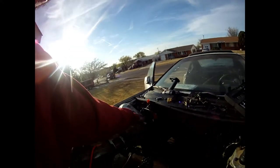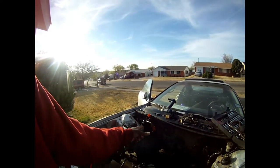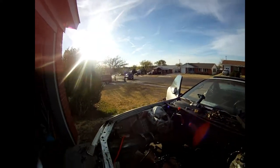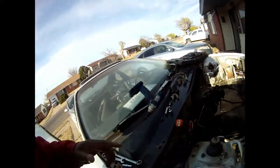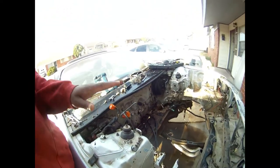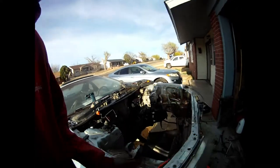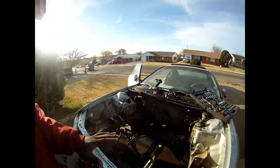I'm going to remove all these wires right here to the ABS and probably tuck them in the inside so you won't see them, because I won't be using ABS. I'm taking everything that deals with ABS out. I know you can hear me and you can't see me. I'll probably be putting my fuse box on the inside, but at the same time, guys, I am going to be cleaning this up. I'm going to be doing some tucks of the wire so you won't see half of this in the engine bay. But right now, it is bare.